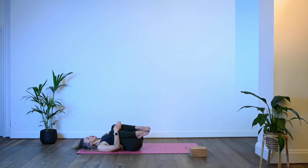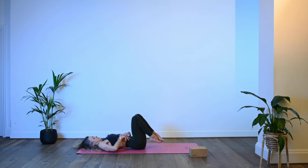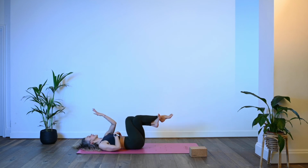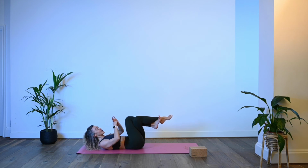And then before we do our final resting, we're just going to do a little bit of core work. Nobody's favorite. Okay, so taking the right leg over your left, we're going to take eagle legs. We're going to take the left arm, wrap the right arm underneath. In fact, I'm not going to do that with my arms because I'm wearing a mic and otherwise it's going to sound awful. But you're going to wrap your arms, maybe I can come this way like this.